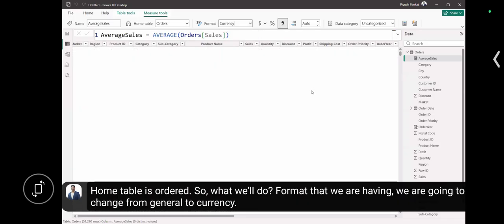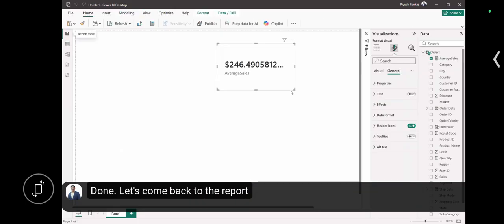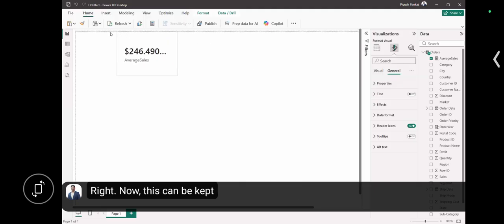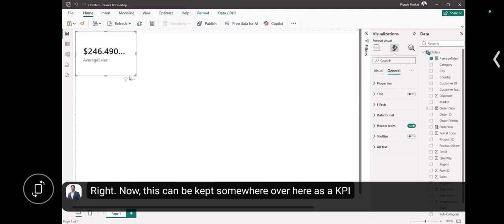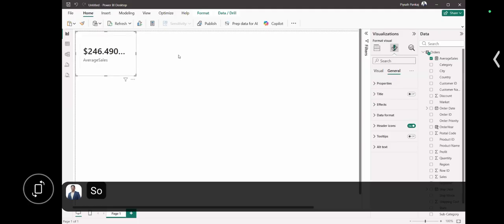Done. Let's come back to the report, and here you go. We got this in dollar sign, right? Now this can be kept somewhere over here as a KPI, that this is the average sales. So all these things can be included over here.